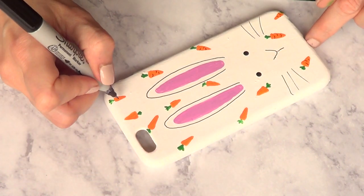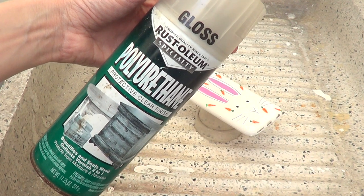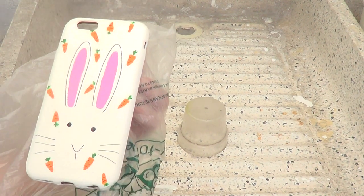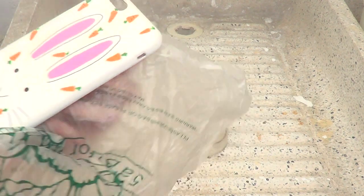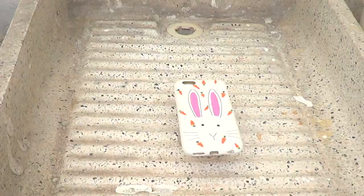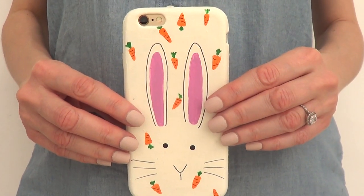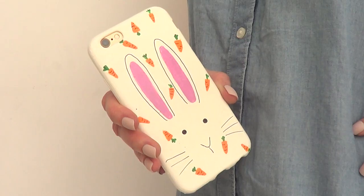These are supposed to be cartoonish looking carrots, so nothing really perfect. For the final touches, I'm using a gloss sealer in spray form. Not only does it help my design last longer, it makes my phone case look a bit more professional because of the shine and the final coat it adds. I'm going to let it dry overnight or 24 hours. Then I'm going in and adding a piece of paper between my phone and the case — I just like to make sure nothing damages the back of my phone, but that's personal preference.